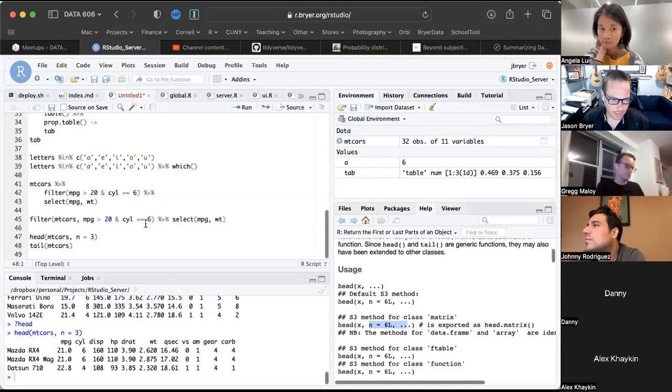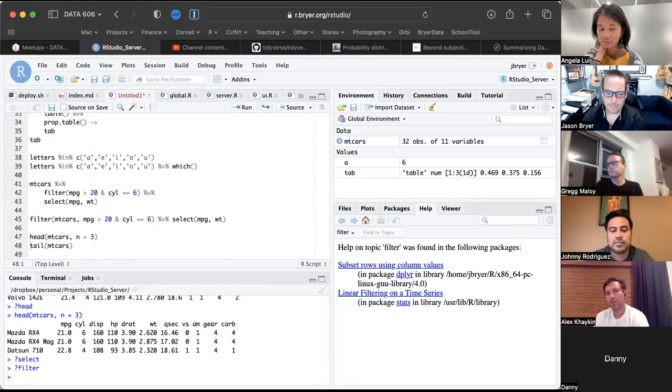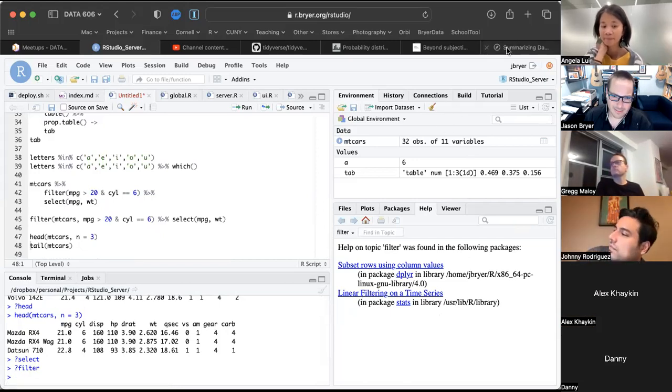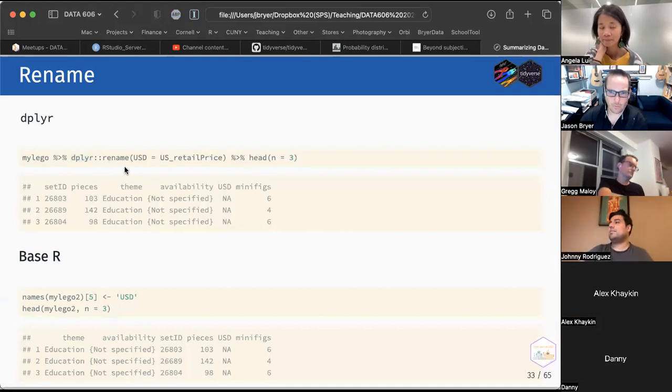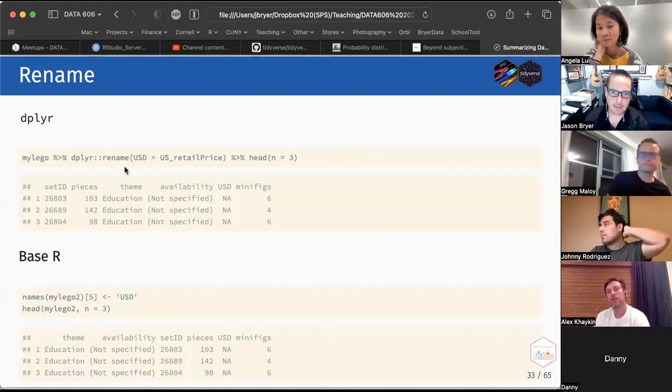And so I actually just encountered this before. One of the reasons why you might want to do that is, let's take select. Okay, so it came up with the, was it select or was it filter? Yes, it's filter. There's the filter in dplyr, and then there's also a filter in other packages. Oh, so you want to use it so people who are reading your code know where it's coming from? Yeah. I really want the rename function from the dplyr. There might not be another rename, but there could be. Yeah, I see what you're saying.